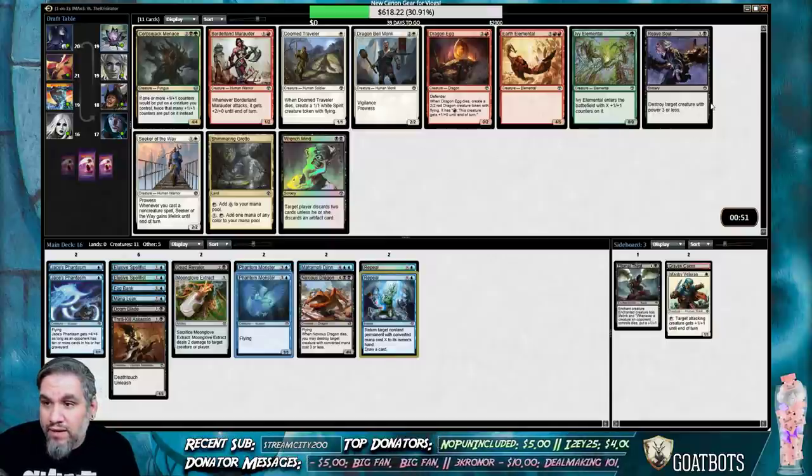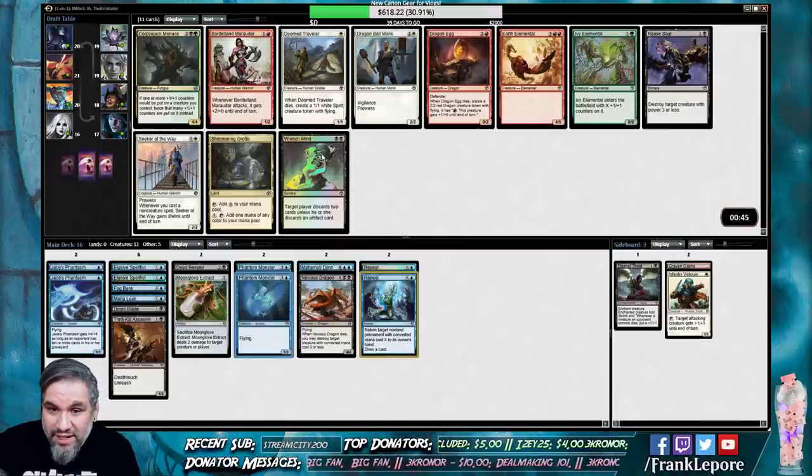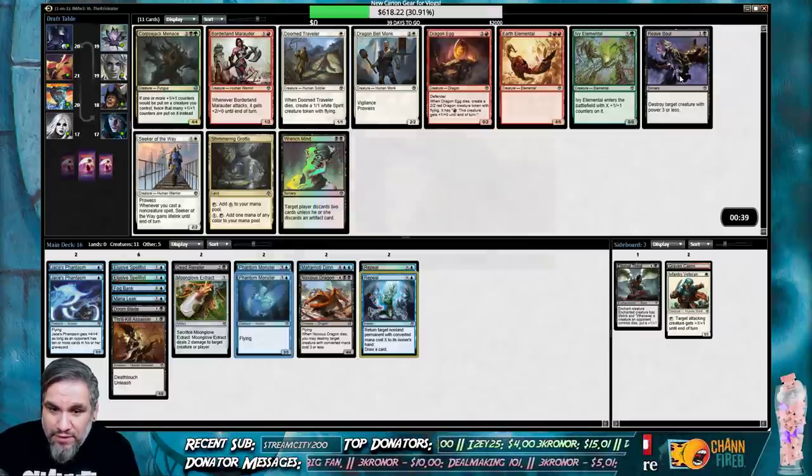What do we got here? Nothing great at all. Reeve Soul is fine. Wrench Mind is still fine. Double Black is not, like, it's not ideal. But I think it's actually better than Reeve Soul.